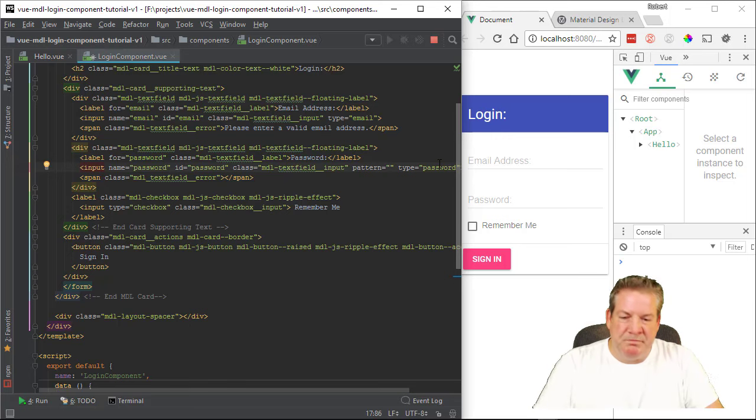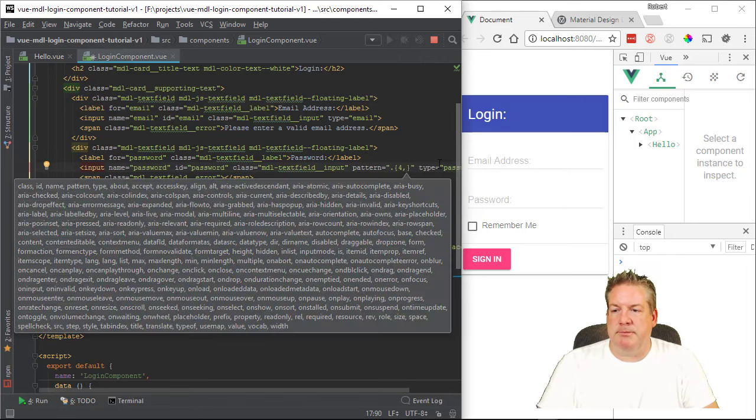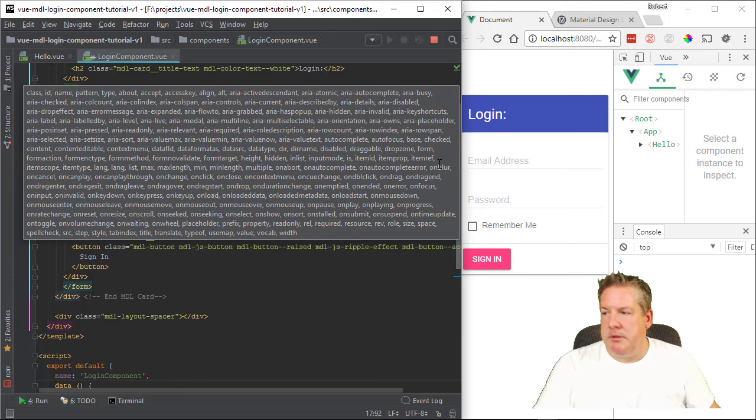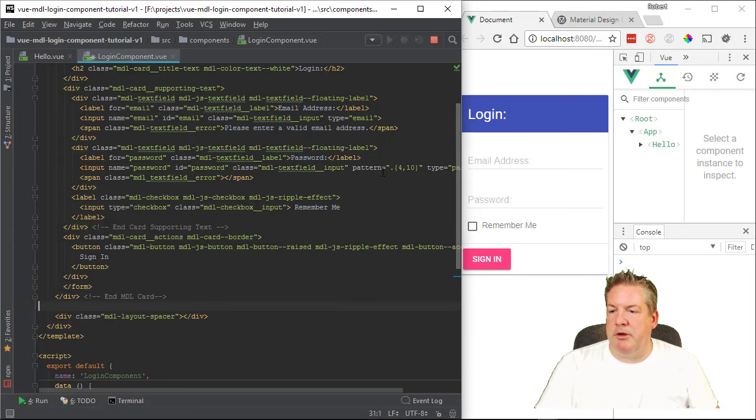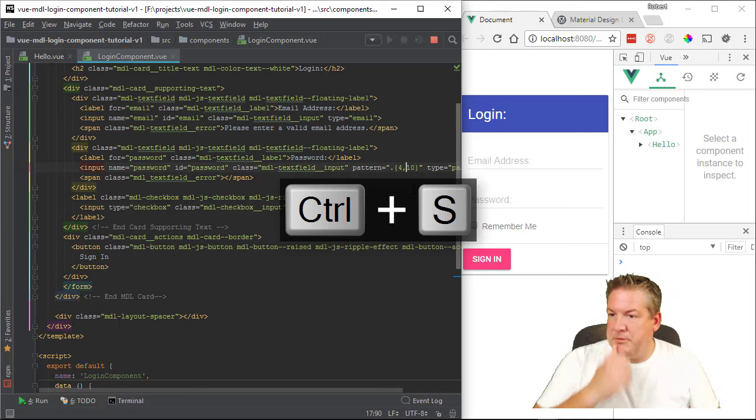And the simplest pattern is simply to do a start and finish pattern for, let's say, 4,10. My IDE is helping out too much. There we go.